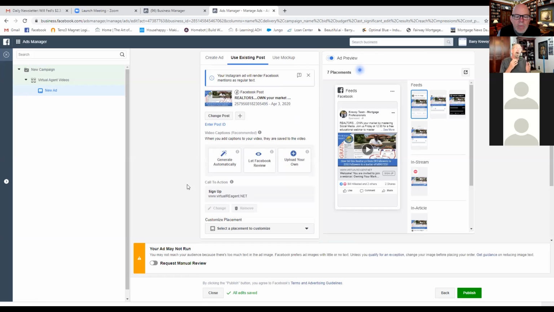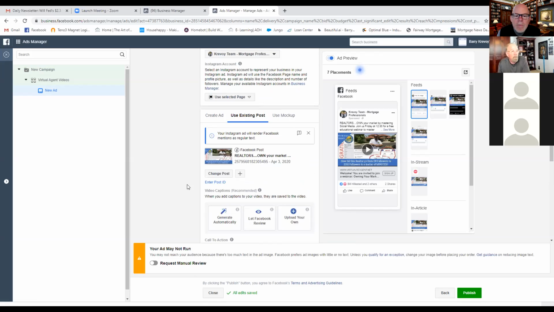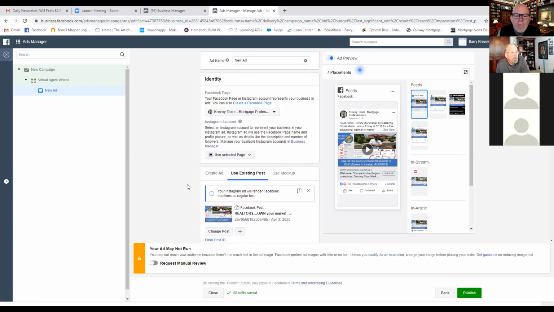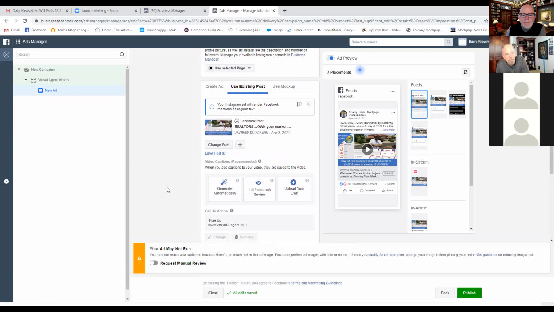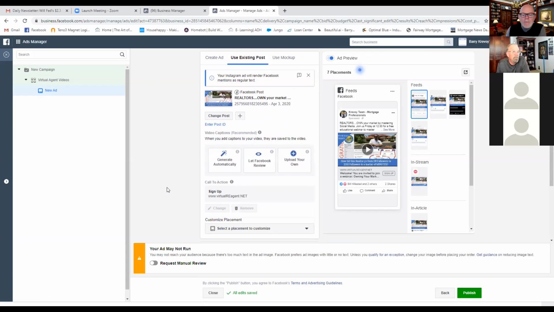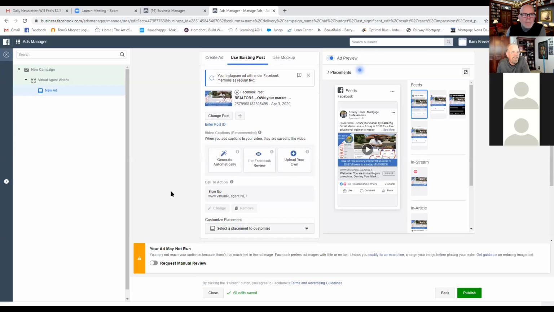So it won't be on your page, and if I exclude my followers, then it won't hit my followers. So you create an ad if you want it to be purely an ad, not on your page. You promote a post if it's already a post, and you want it to be both on your page and pushed out to the greater universe. But you don't get to change the post and have it be different than your ad, because it's the post.